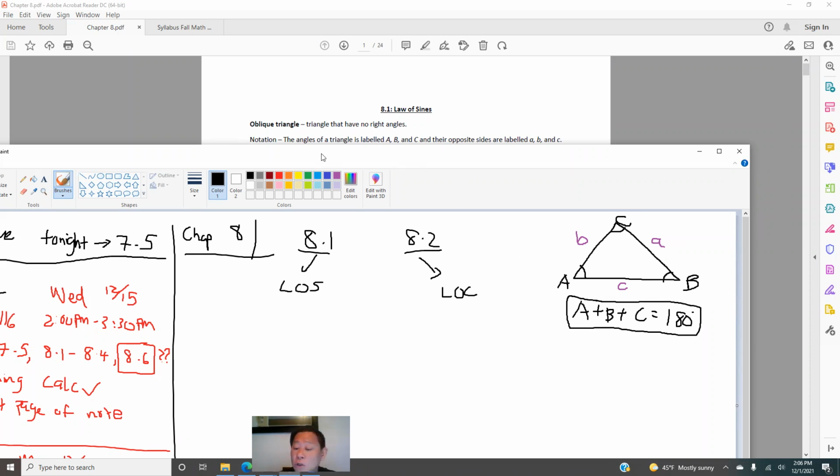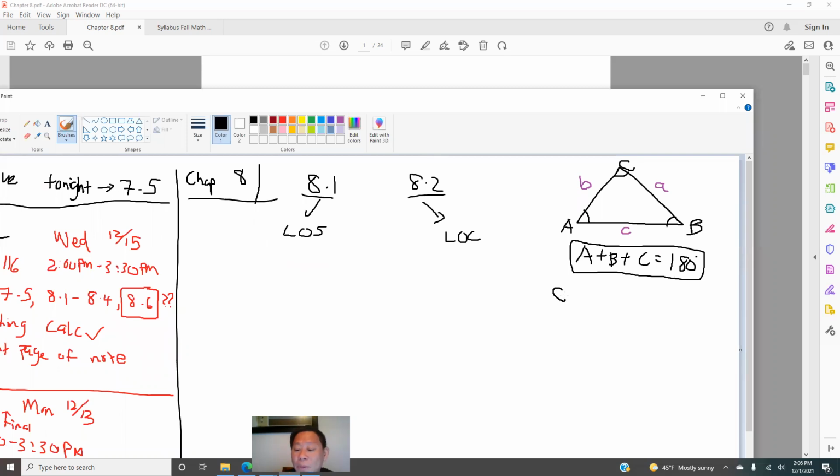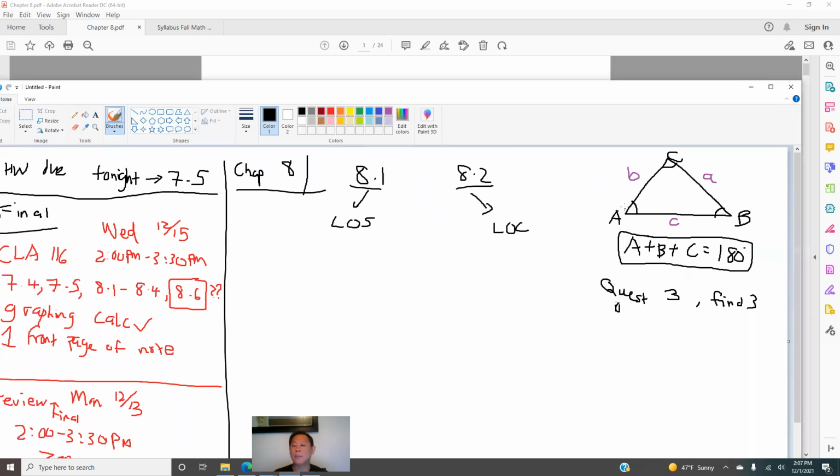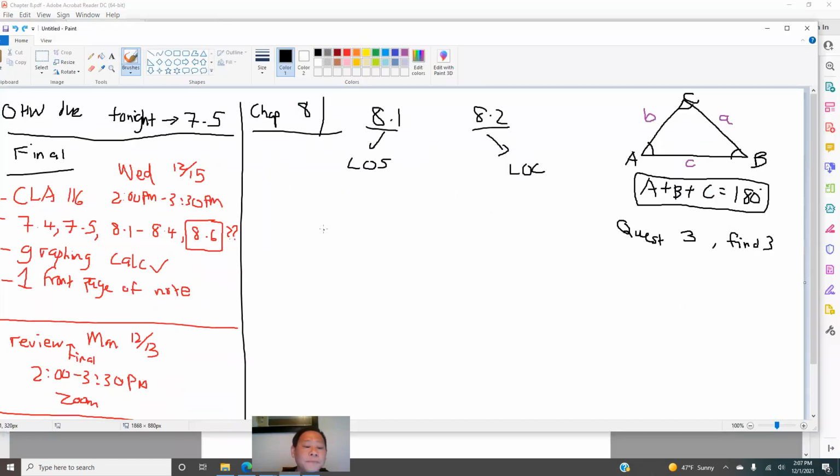Now, usually there are six variables here, 3 angles and 3 sides. Usually the question will provide 3 of these 6, and you have to find the other 3. So they will provide either capital B, or a small b, or something else. You also need to know the name of each. This is all basic stuff.